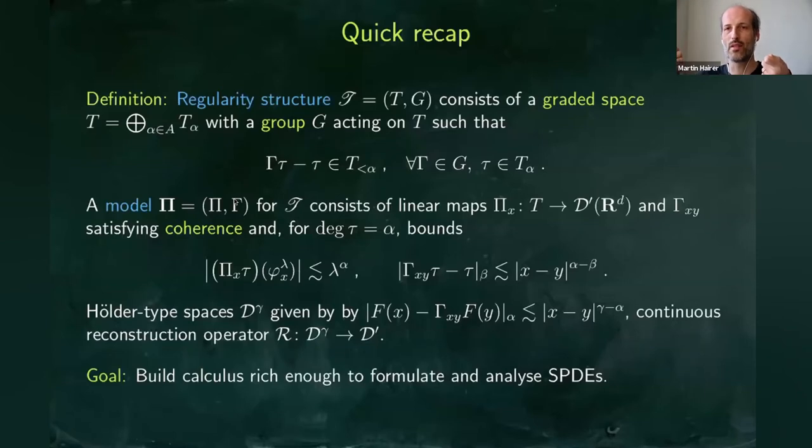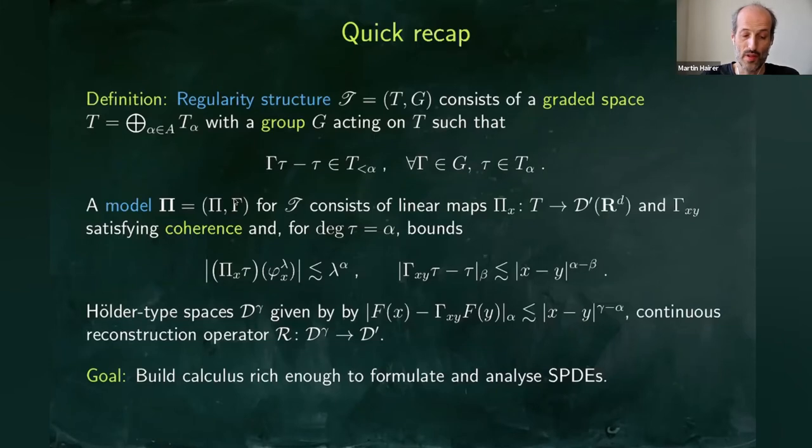And you should think of this as being some kind of generalization of the operation of re-expanding, right? So looking at the coefficients of a polynomial that's based at a point x0 and then re-expanding it around a different point x1. That would be the typical example. In that case, that group would just be a copy of R^n, where n is the number of indeterminates for your space of polynomials. So that would be the simplest example.